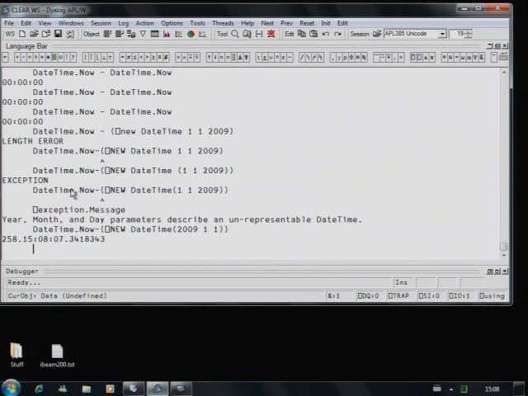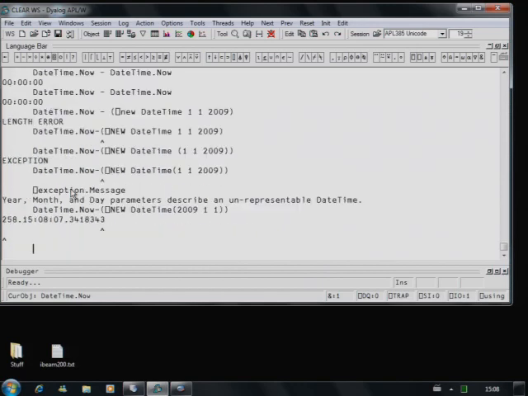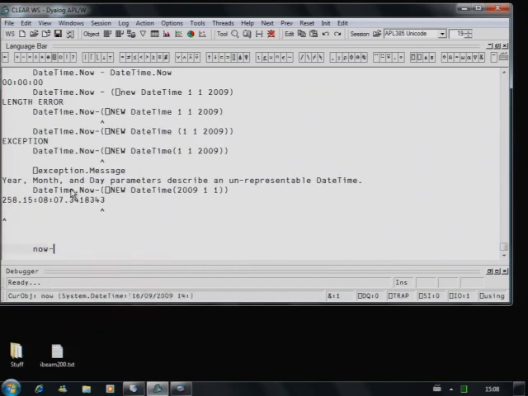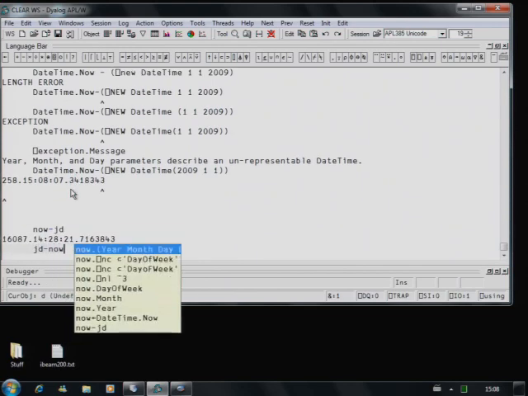Now, if you subtract today's date from your birthday, for instance, you'll get a negative. Well, that's interesting. Let's play with that. We did now minus JD, didn't we? That's that. JD minus now.